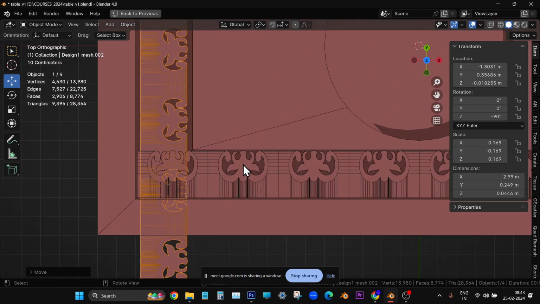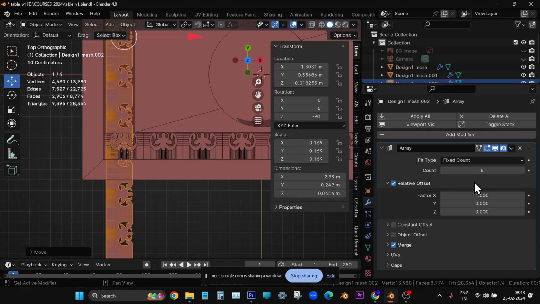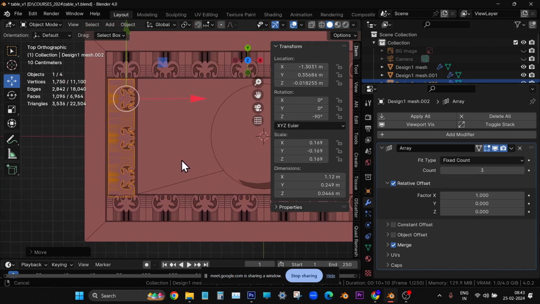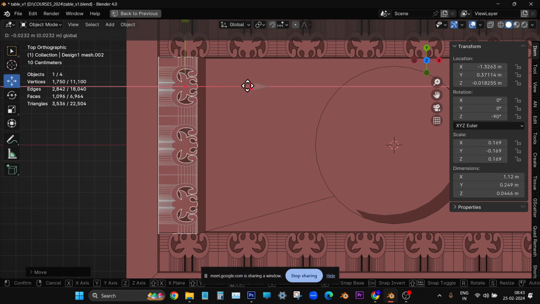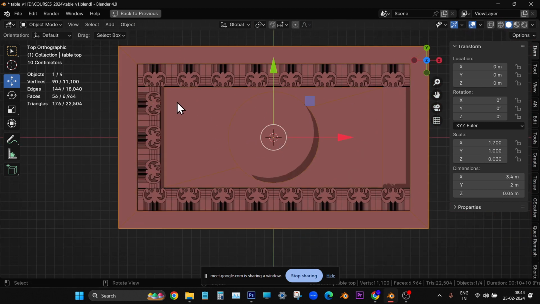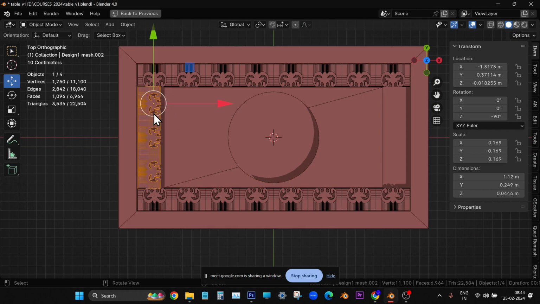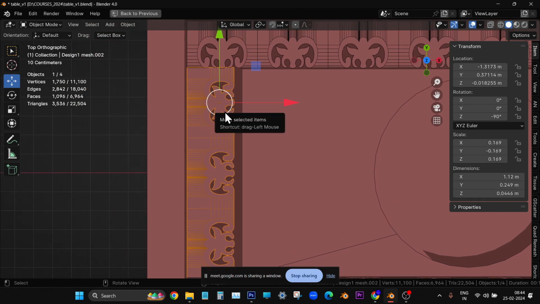Okay, fine. Now here the problem is it is not fitting. We have to increase the counts in the array. Now I'll go to here and then adjust it. Fine. Okay, somewhat okay. Yeah. Okay. So here in the table I have to adjust this one. This portion I have to adjust. So first I will set this one, then I will go to table.